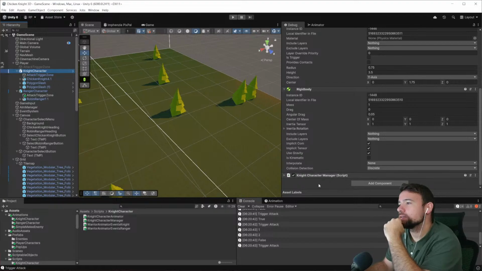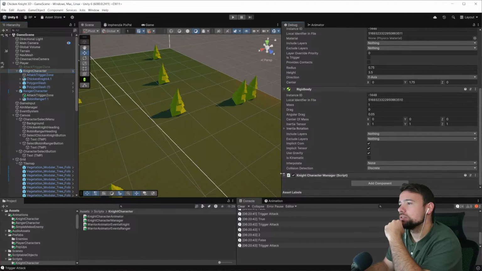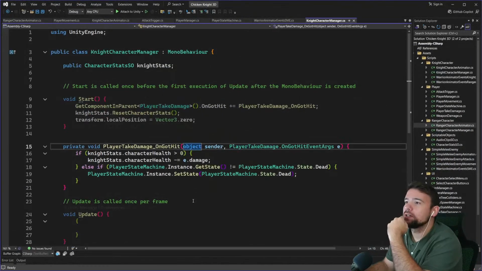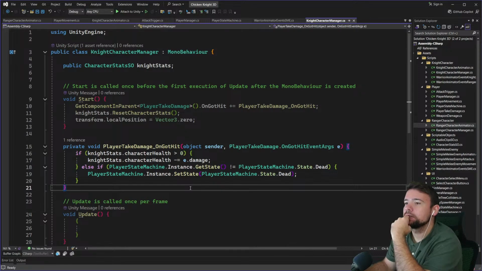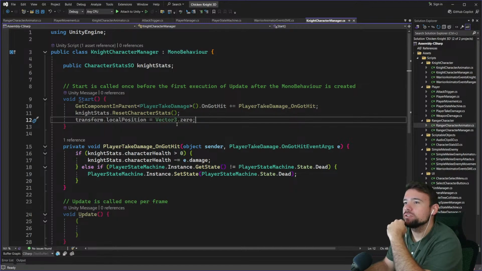Knight character manager script. What does the script do? Maybe that's where the problem is? I didn't even think to look at this. So currently this is just resetting the stats, making sure it's centered.